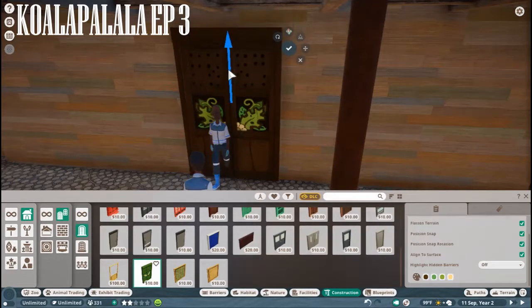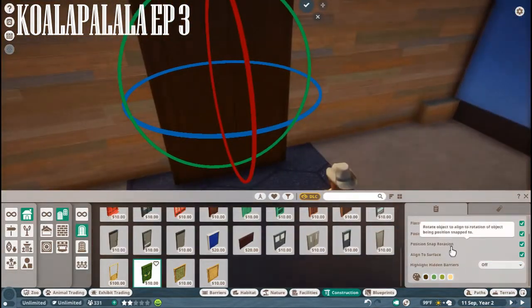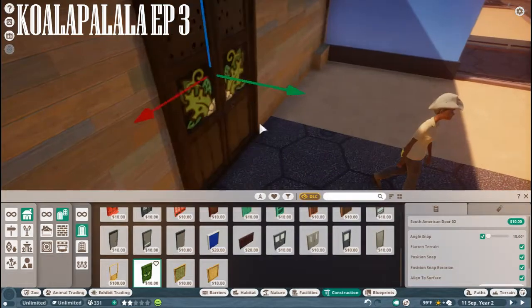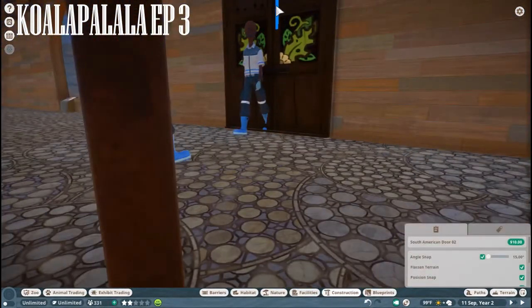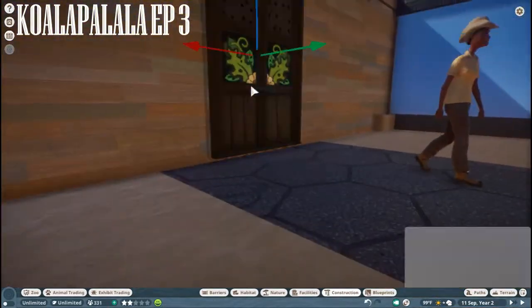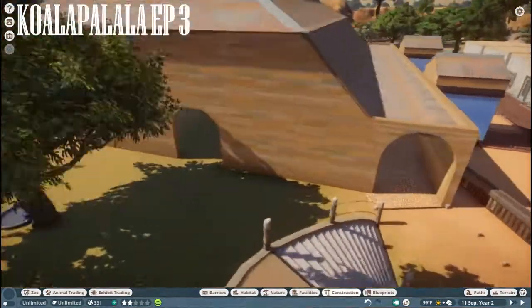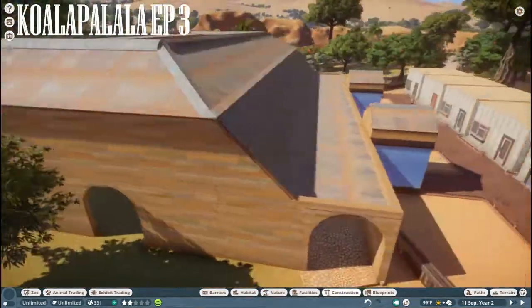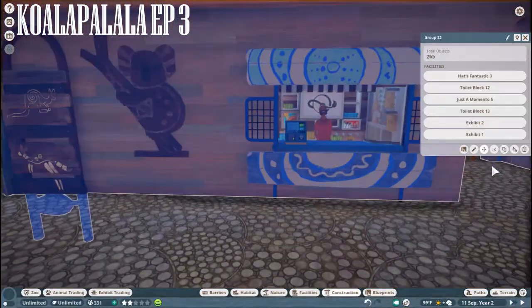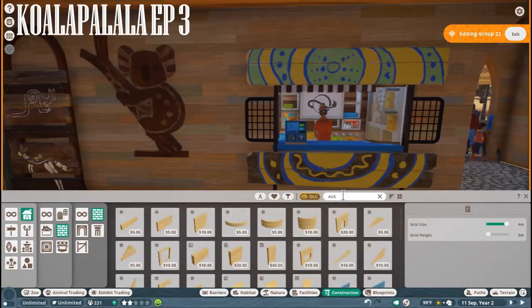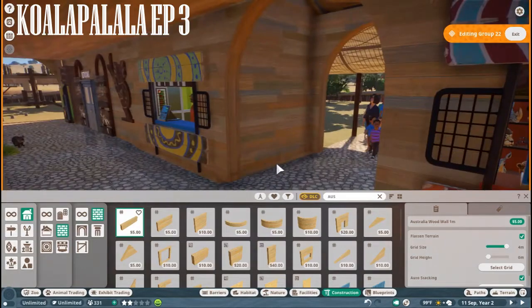And now it's like, well, I've got the staff coming in out of this wall. I should probably put a door there to make it more realistic. I ended up going with this Indian door, and I just changed the colors, just because there is no Australian door, which is fine. I like the way the door came out. Just like I said, changing the colors takes it from an Indian door to a rainforest type door, which is what we see with the koalas. They love the trees, they love foliage, it's all good.